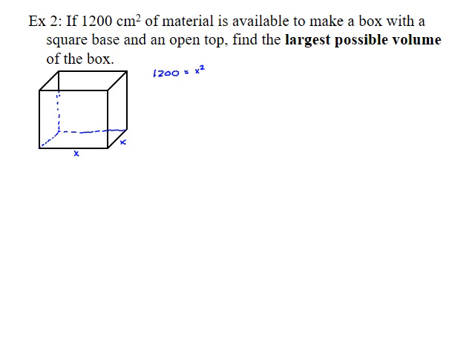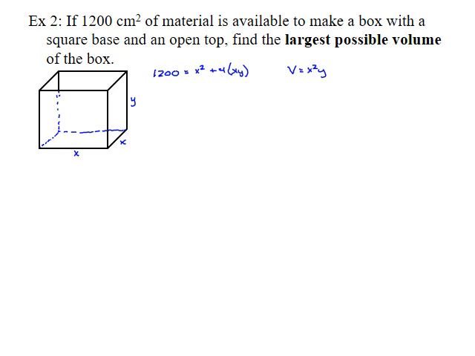And then since it has 4 walls on the outside, I know I'm going to have to add to this 4 times the area of each side. But it didn't say that you had to have a square side, so I can't call the height x here. We have to assume that it could be something different. Let's say y. So the area of each of these 4 sides of the box would be x times y. So there's your surface area formula. We're trying to maximize the volume, so I need the volume of this box, which is typically length times width times height, but in this case it's x by y, which we can write as x squared y.